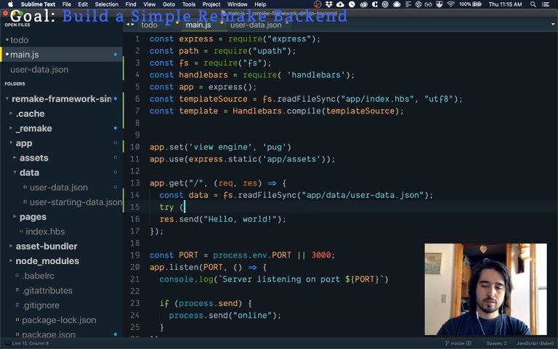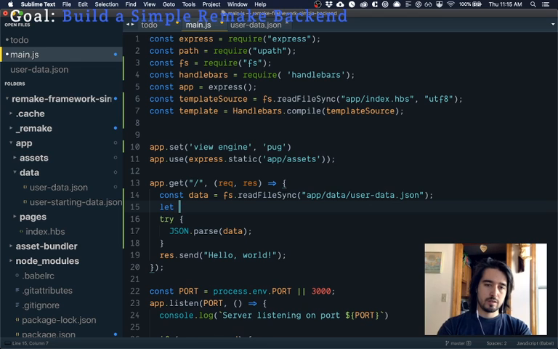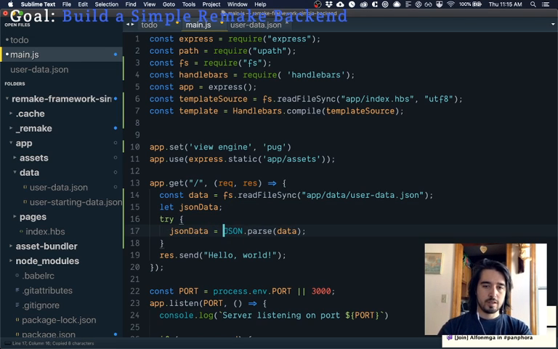Yeah, we're going to do a try, JSON parse data, and we'll do a let up here for JSON data, I guess. And we're going to say JSON data is equal to that, else we're going to catch it.